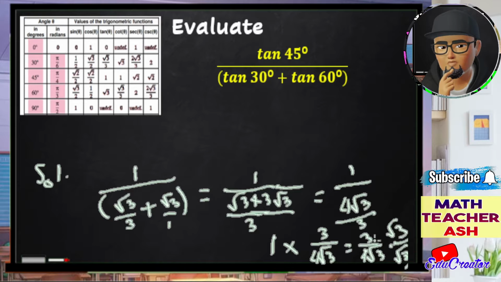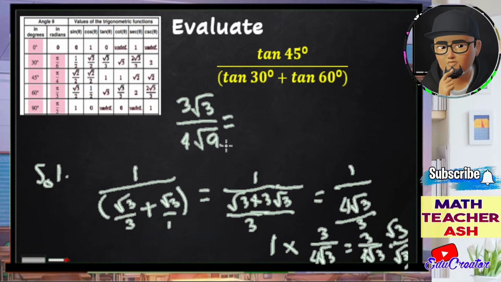Now, we will be multiplying 3 times square root of 3 in the numerator, giving us 3 square root of 3 over 4 square root of 3 times square root of 3, which gives us 4 square root of 9. Because 3 times 3, according to the law of radicals, we can multiply the radicand by the radicand. Now we will simplify. The square root of 3 doesn't have any simplified form, so we just copy that one. And the square root of 9 is equal to 3. So that gives us 4 times 3.